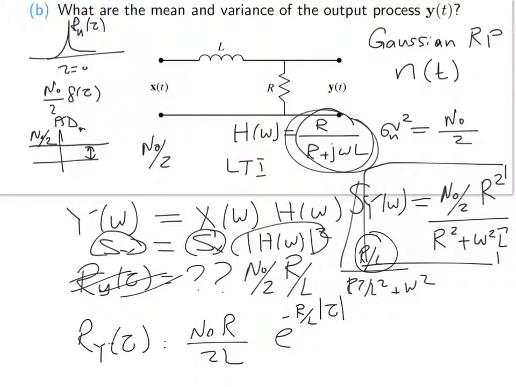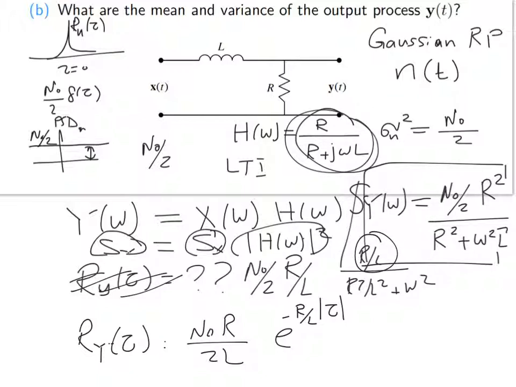Yes, the input is noise, where R of tau is equal to a delta function, right? And then that delta function produced what at the output? Something decaying with time. Isn't that what an RL circuit is doing? Yes, right? So the output is something proportional to the impulse response of the circuit, and this is the expression for how the impulse response of the system looks.